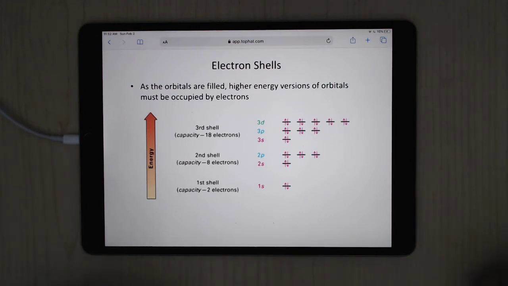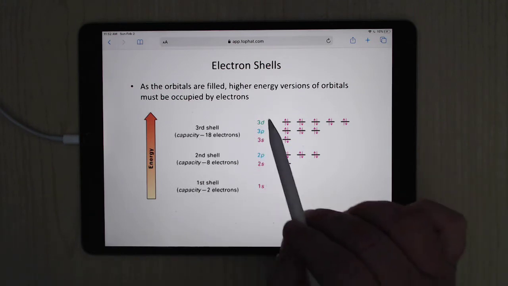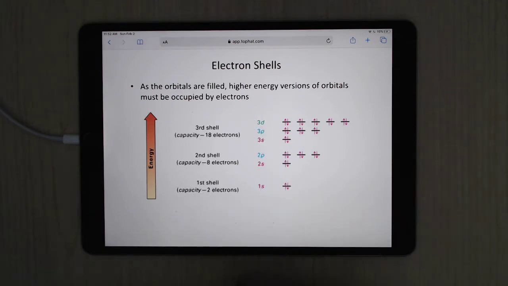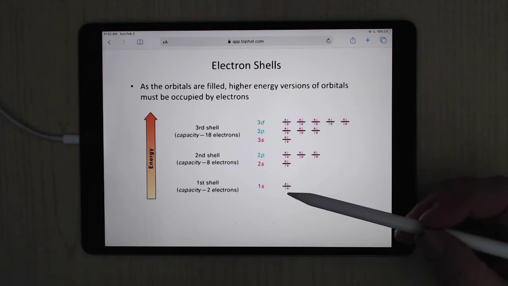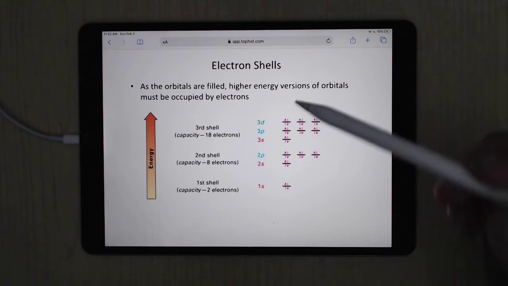Okay, so we're going to be filling these, but again, nature's lazy. It would much rather be sitting on the couch than going out to the gym and working out. So it's going to start filling the electrons into the lowest energy orbital. Generally you can look at the shell numbers, 1s, 2s, 3s. It's going to fill the 1s before it fills up the 2s, which is going to fill up before the 3s.